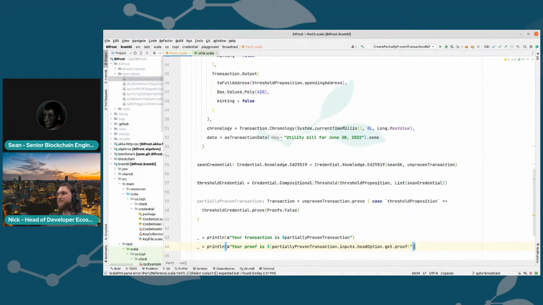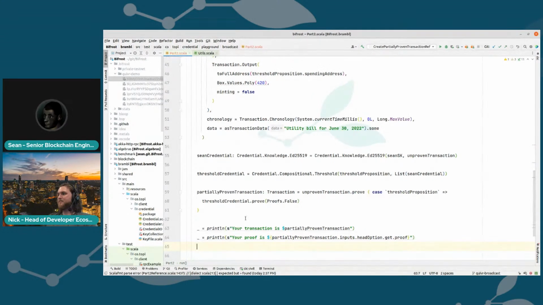Okay. So just printing out the proof that we have stamped on there right now. And then finally, this is the part that I need to send over to Nick because Nick is going to do part 3, which is to add his proof to this transaction. But in order to do that, he needs to get access to this transaction that I'm creating here on my computer. So I'm going to print out the bytes for that. So I'm going to send these transaction bytes to Nick to sign and broadcast.